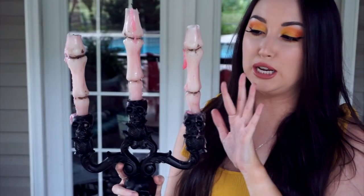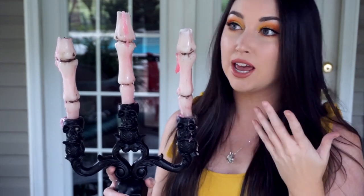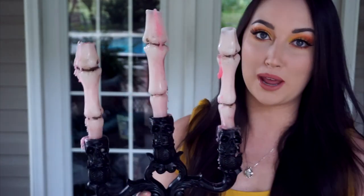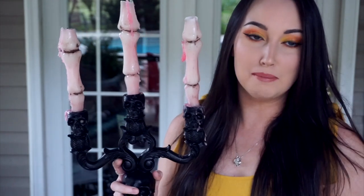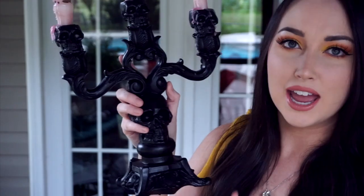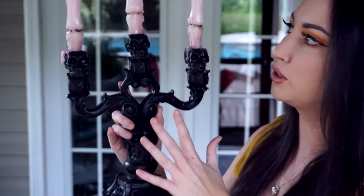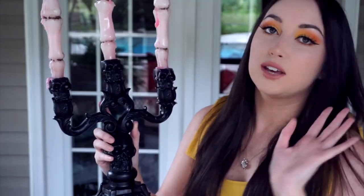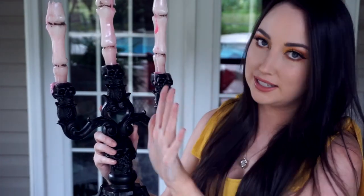I also bought the bleeding bone candles, and if there is one thing I would probably not purchase again, it's this. I love how they looked, but when you light them, it's more pink instead of a blood red. So if you do buy them, maybe just don't light them. I bought this candlestick holder from, I believe, TJ Maxx last year. It's this skeleton, gothic, romantic looking candlestick holder. So I figured that the bone candles looked perfect because it was all bone themed. Candles are kind of pink, just be warned on that, but I like the aesthetic of them.